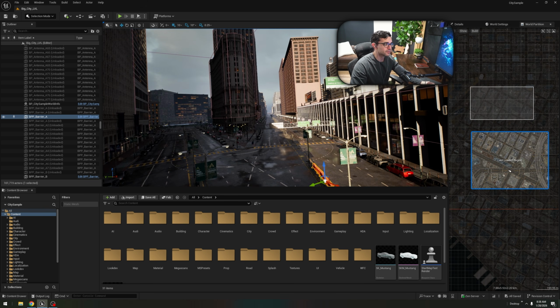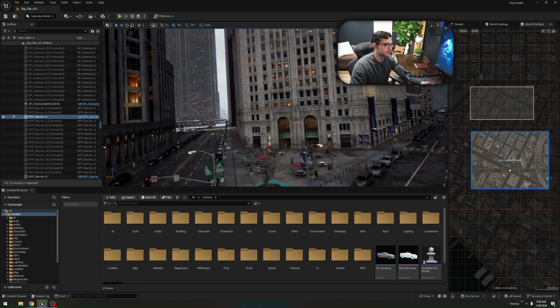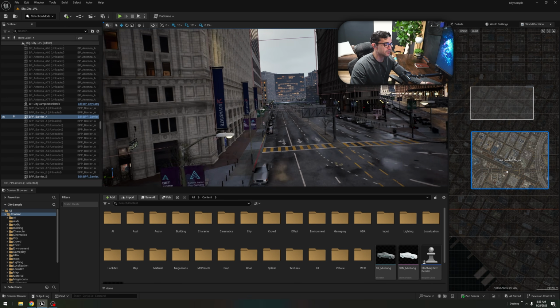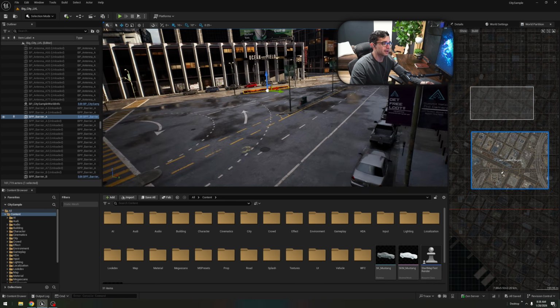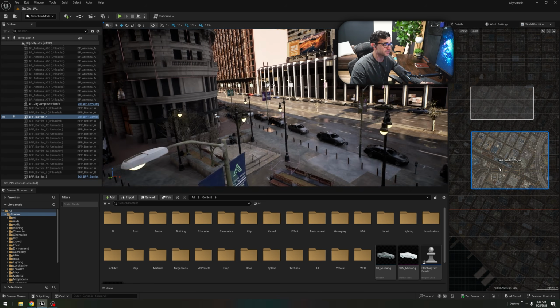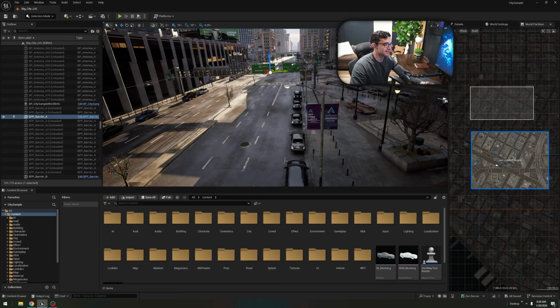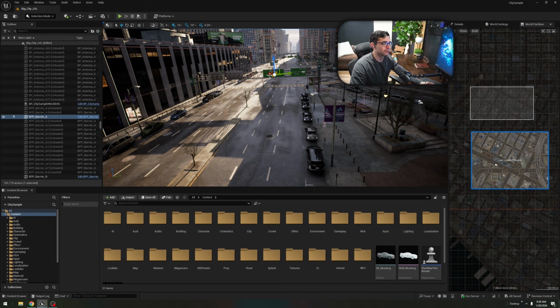So to start off, I want my car to make the turn here. So I'm going to come over here, and this is where I'm going to have my car start. No, I lied. This is where I'm going to have my car start, on this side here, and he's simply going to make the turn around this building.